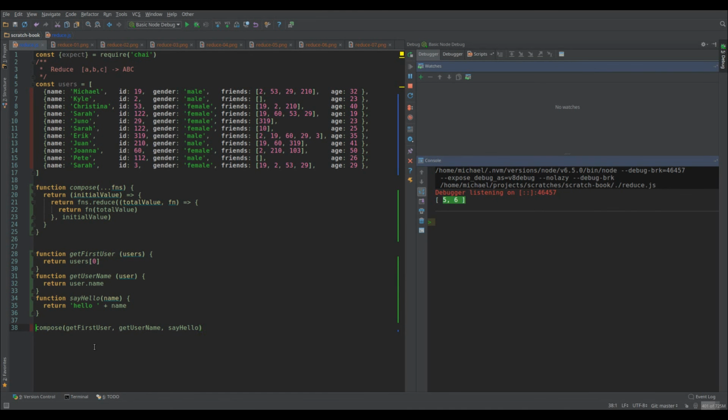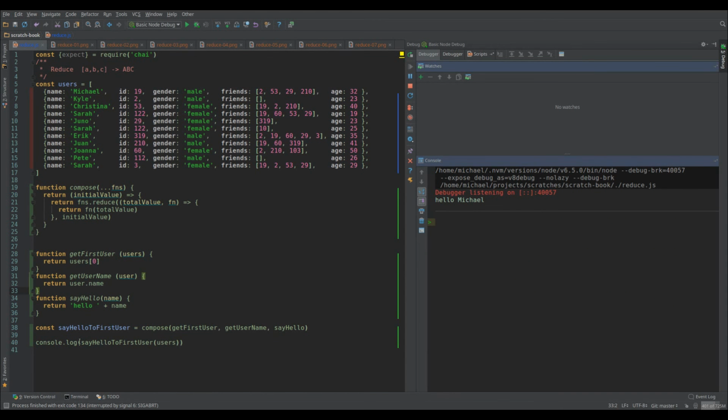So that is our new function, and we can call this function say hello to first user. So it's console log say hello to first user, and we pass in users array, run it, says hello Michael.